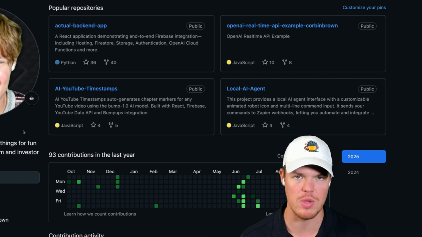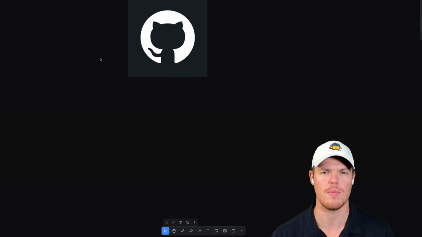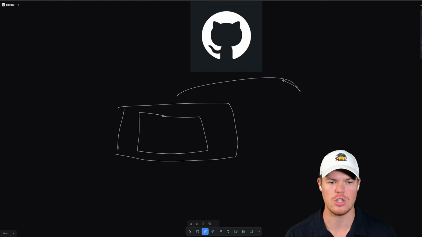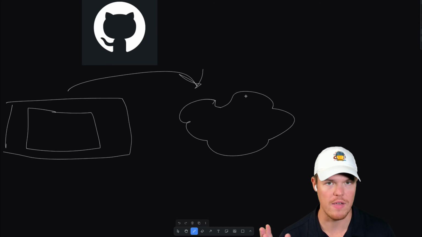What is GitHub? Why do we use it? You're going to see it everywhere. It's going to be like Cursor AI and ChatGPT Code integrate GitHub. Why do I care? To put it simply, at a fundamental level, what GitHub allows us to do is take that code that's on your nice little computer and essentially put it into the cloud. When I say cloud, that is essentially just the internet, Wi-Fi, cloud.